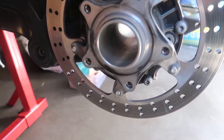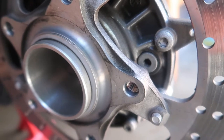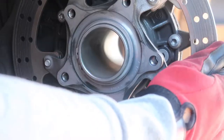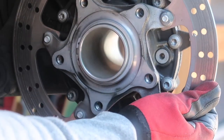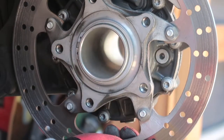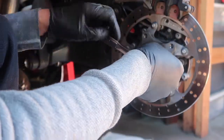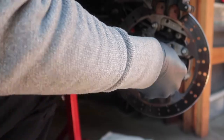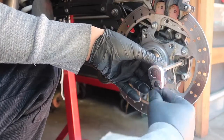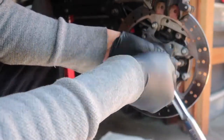The final drive fluid fill plug is currently behind the wheel carrier. I'm going to squeeze the clutch in, grab the rear brake rotor, and rotate it until I can get clear access to the plug. I'm going to unbolt the plug to vent the final drive while it drains. There wasn't enough clearance for me to use a standard Torx bit here, but I have a long Torx set which provides enough clearance. Use the T40 here.